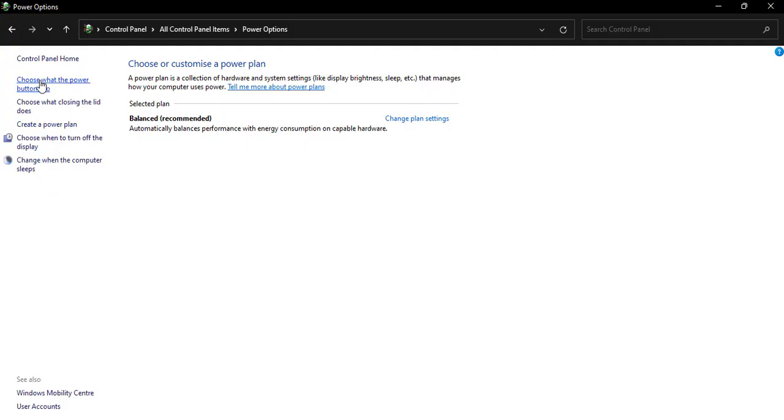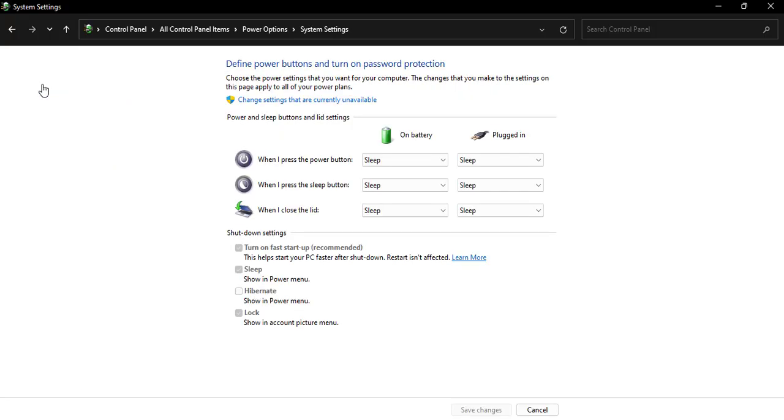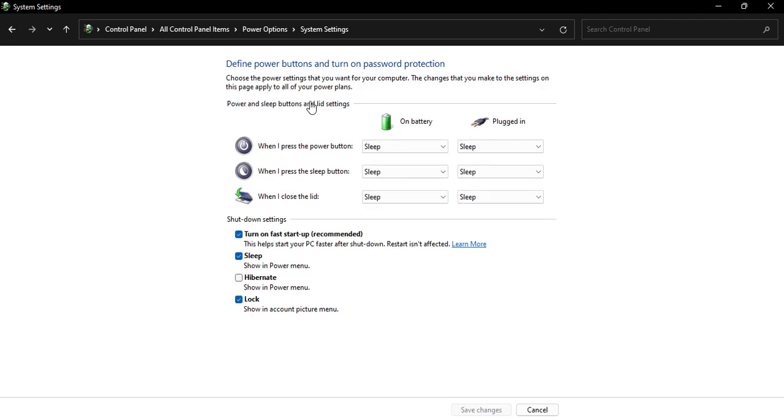In this you need to choose what the power button does option, and you have to click on change settings that are currently unavailable. Yeah, now you can see those settings are available. You have to untick this one. That means turn on fast startup is unticked. So then after tap on save changes and check whether the problem is fixed or not. I will keep this as it is.